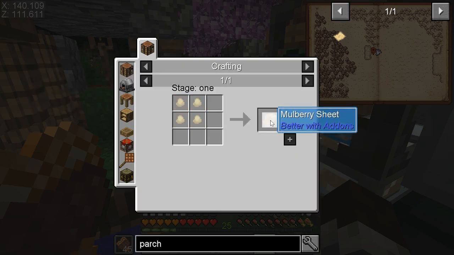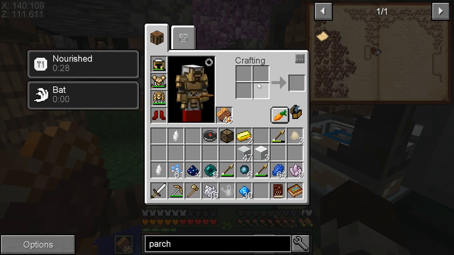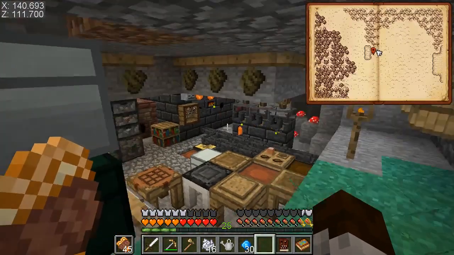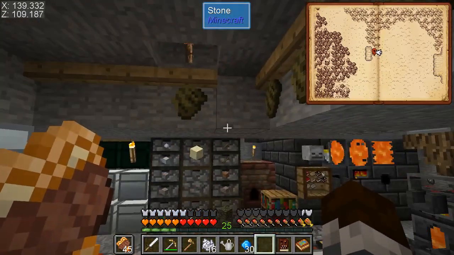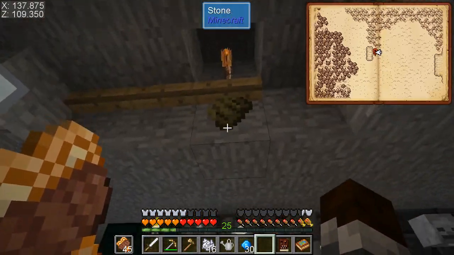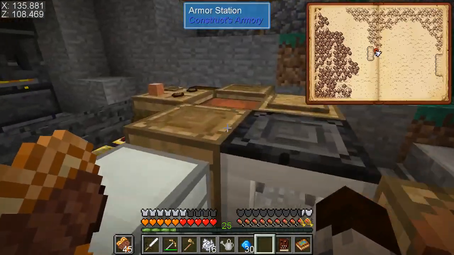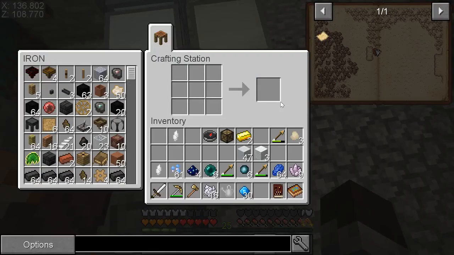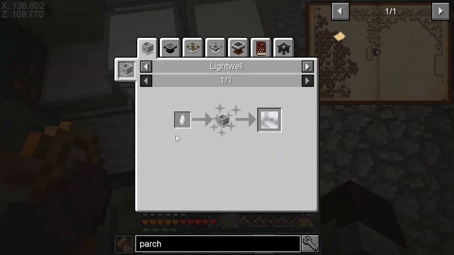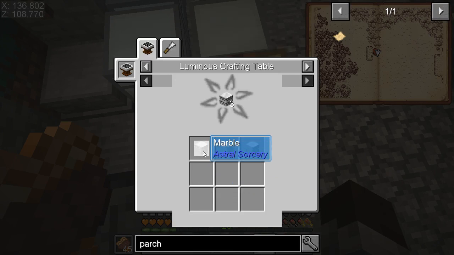And then the sheet does a freaking press. Oh god, I gotta use the press. The press is the only horse thing I still have to use. But that takes like a minute or 2. Okay, let's try the other thing, the Starlight-y thing. That might not be such a good idea. Okay, so let's see. Usage, Luminous Crafting tables, Ruined Marble.